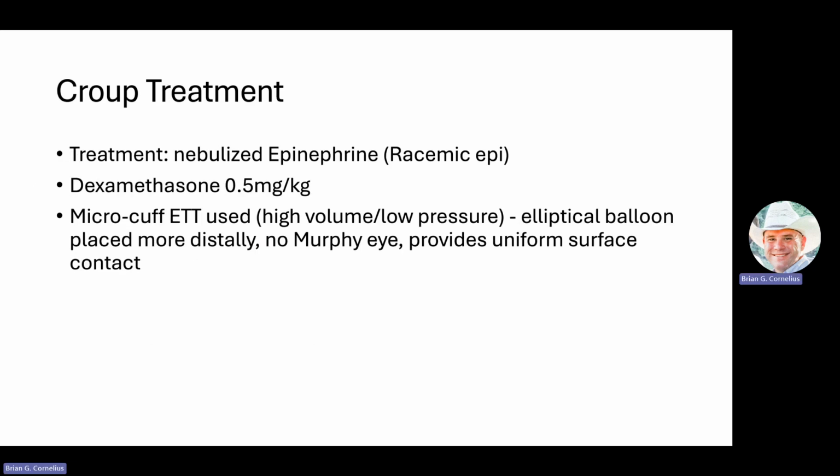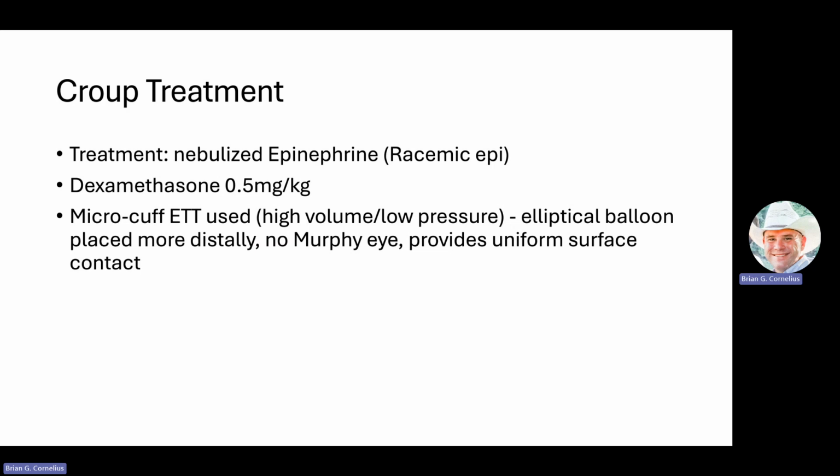Treatment: the primary treatment is nebulized epinephrine. Steroids are beneficial. If you have somebody with a strong history of croup, I would consider utilizing steroids in advance, although oftentimes I utilize steroids for all my patients anyways. Other things that are beneficial: moist humidification for these patients. When I was in paramedic school, the medical director at the time said one of the best treatments for these patients is really just to drive around in a moist, cool, humid environment.